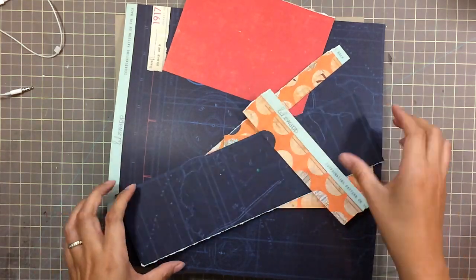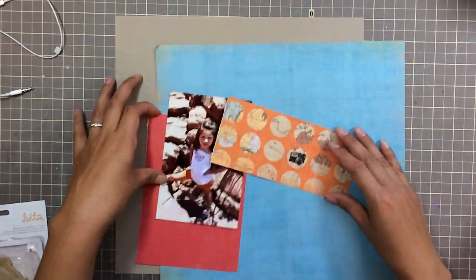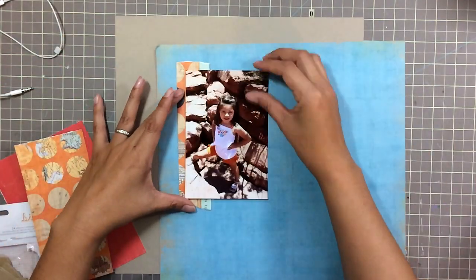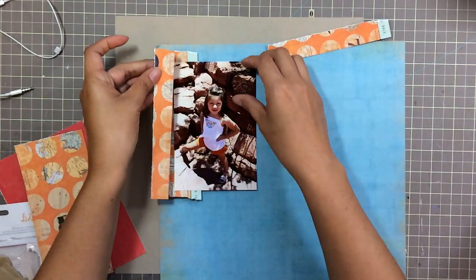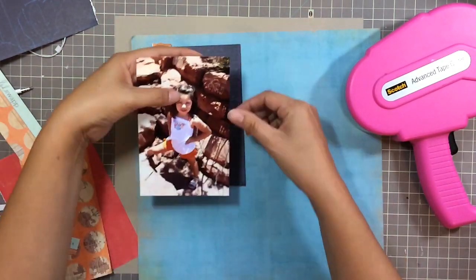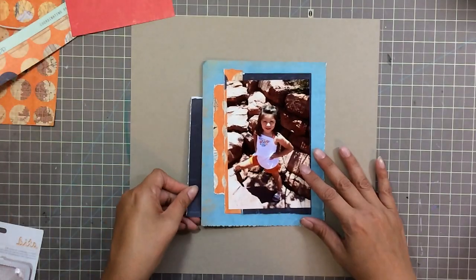Hey everyone, it's Sandy, and I'm going to do a layout that I put a lot of different elements on, and I like the way it came out. It's just something different. So I'm using that picture of Isabel that we took back in, I think, 2011 when we went to Arizona, and I always liked that picture of her. I had it set aside to make a layout, so that's what I'm going to do now.